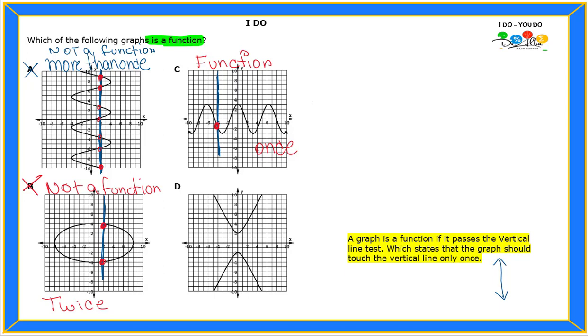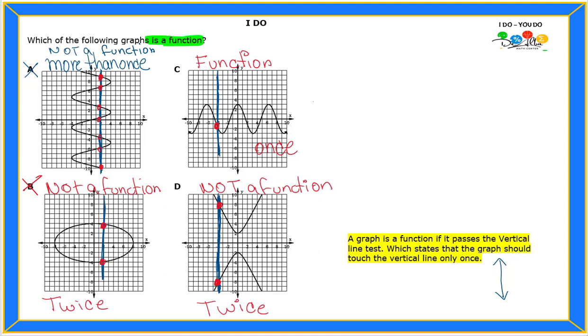Just to be on the safe side, we'll check letter D. So we're going to draw the vertical line, and I can do it anywhere. Notice how I went pretty much to the edge of the left side. And I'm just remarking it so that you guys can see where the line goes, okay? So how many times are we touching this? Well, I touch it one time up here, and then I touch it another time down here. Is that right? So it's actually twice, okay? Therefore, this is not a function.